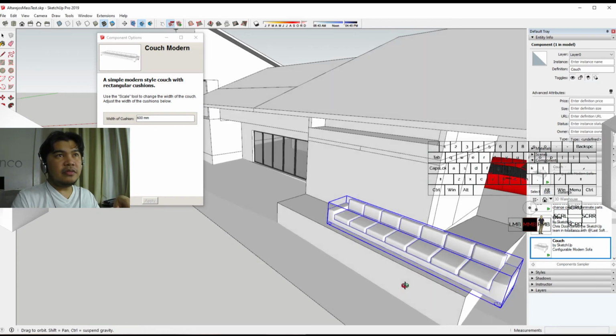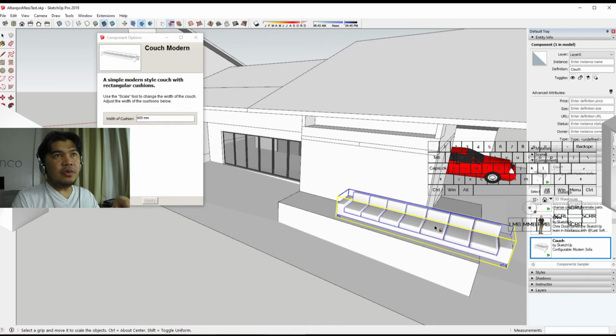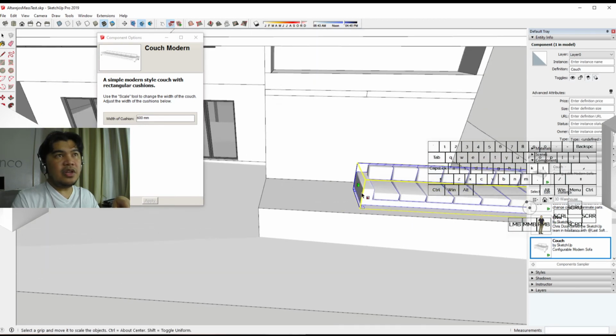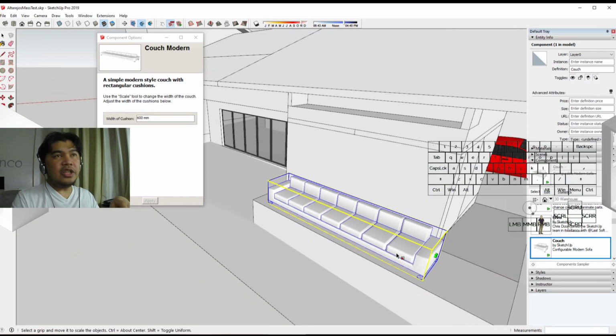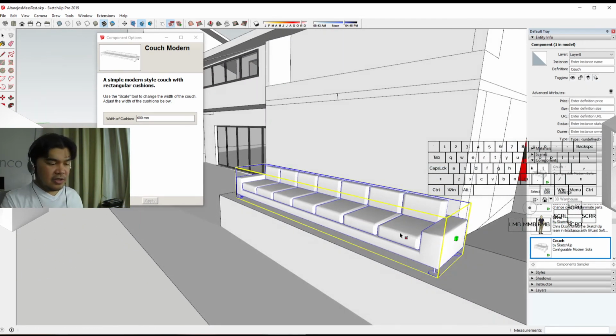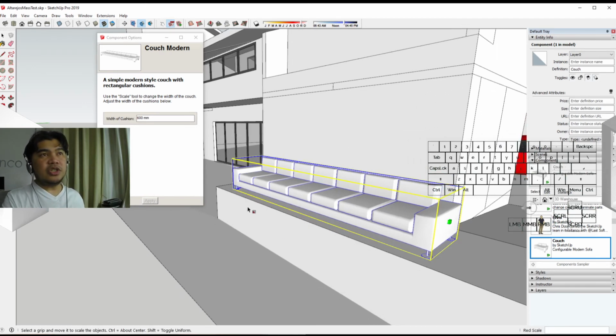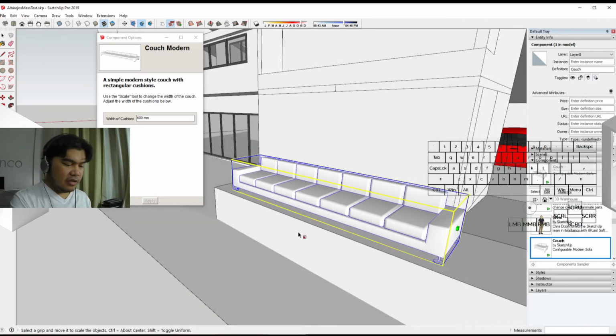Scale it. 1, 2, 3, 4, 5, 6, 7. So let's try a bigger one. Nope. So there is a hard limit on this particular component, which is this specific length or 7 cushions long, depending on what your cushion width is.